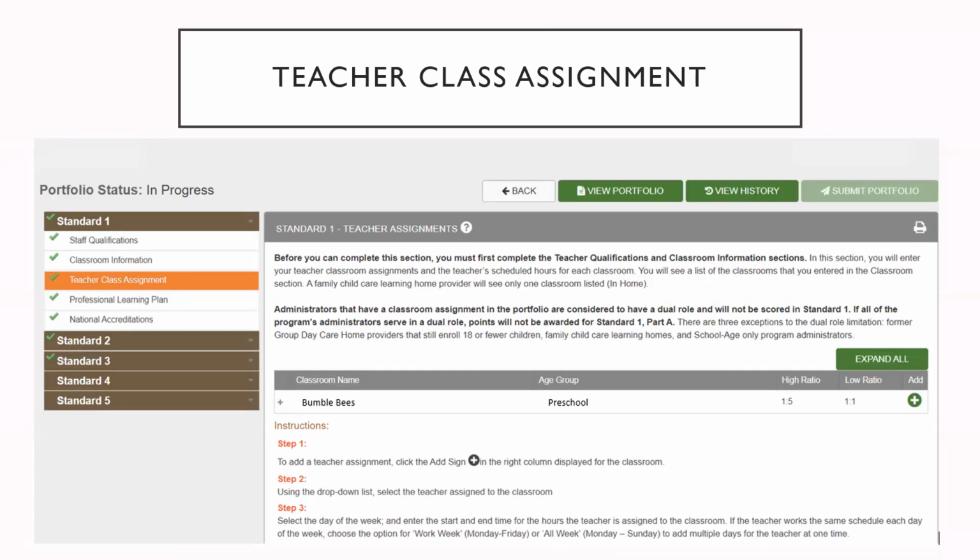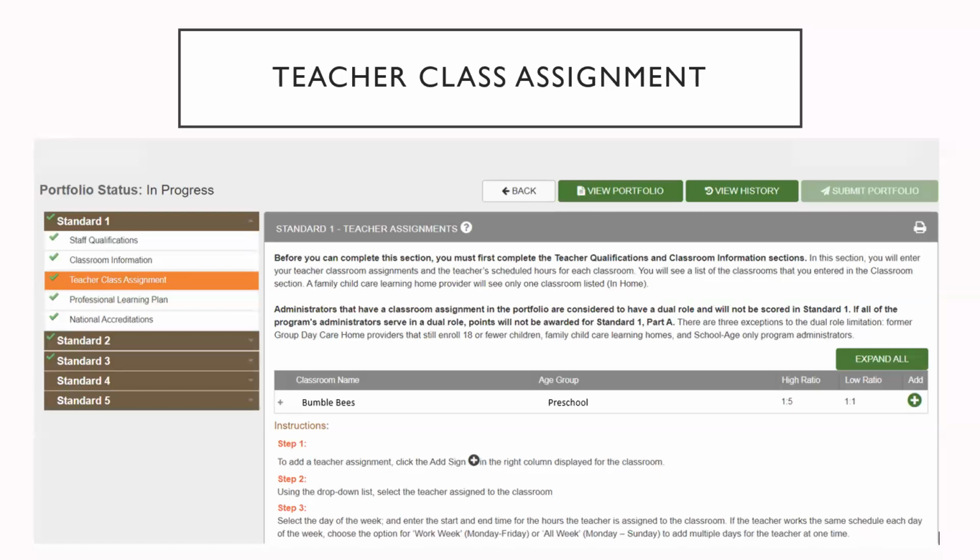Now that you have completed your classroom information, we go to our next section of Standard 1, which is Teacher Class Assignment. In this section, you will enter your teacher classroom assignments and the teacher's scheduled hours for each classroom.